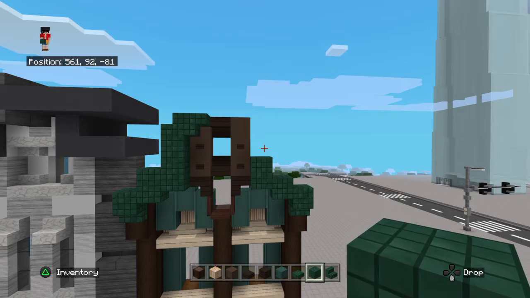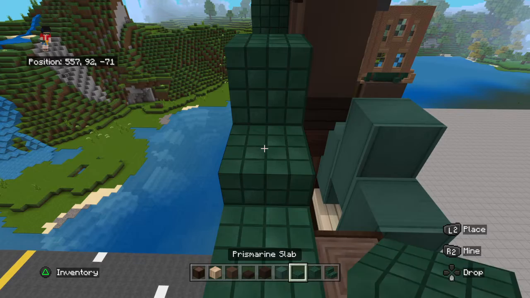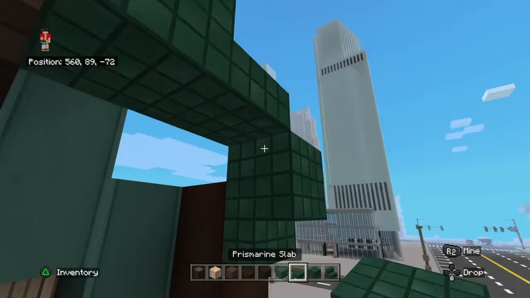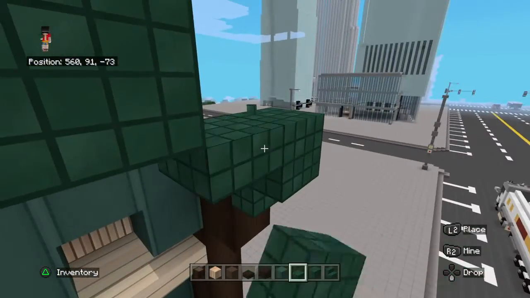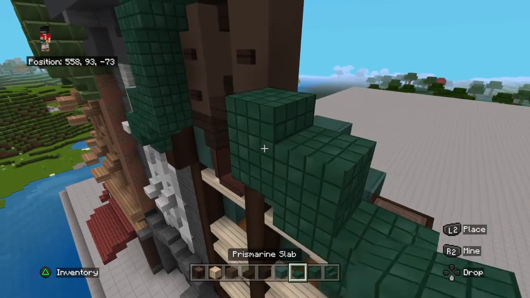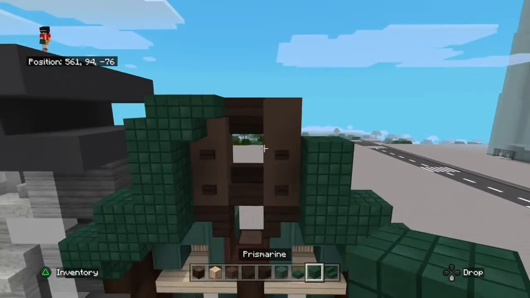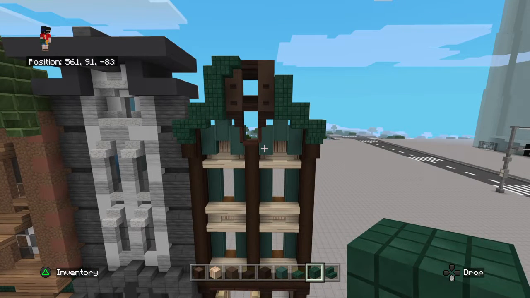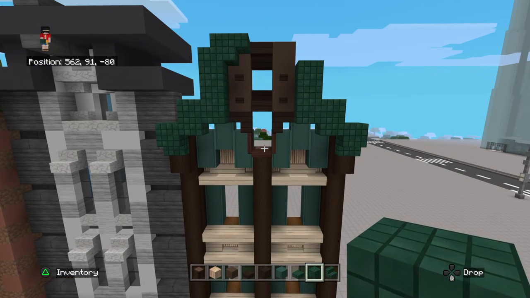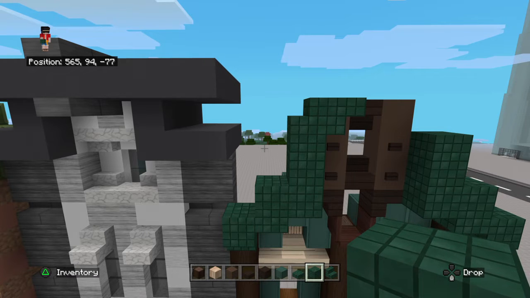And it's actually just a bit too steep for my liking. So right here, I'm going to even it out. Right there. And put a stair. Oh, I can't. Well. Can't put one there either. Interesting. Let's see. What can I do here to make this look even?